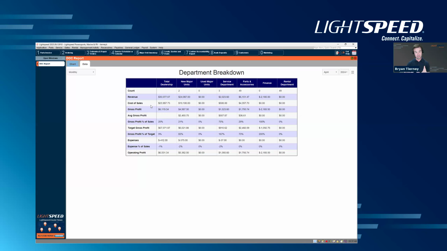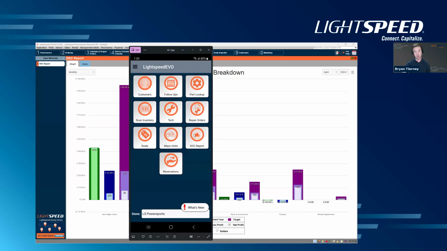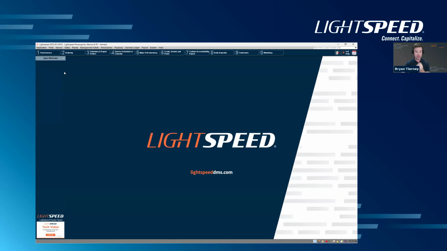a little more digestible. But the coolest thing about this is if you're away from the business, maybe you're on the golf course, maybe you're on the boat, maybe you're at the racetrack, and you're wondering, it's a busy Saturday, how's the shop doing today? From your mobile application, you can pull out your mobile app, press the doc report button. Now, this is permission granted, of course, much like the desktop. You see the same reporting data from your tablet or from your cell phone if you're away from the business, or if you're just curious, how are things going? It's directly plugged into your financials, and you can see it from anywhere in the world, and I think that's pretty awesome.